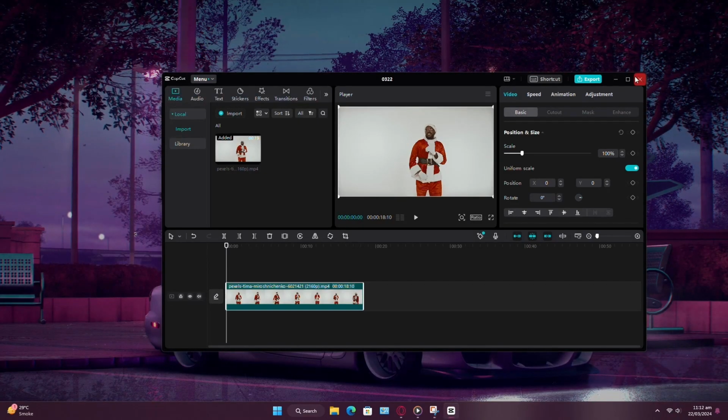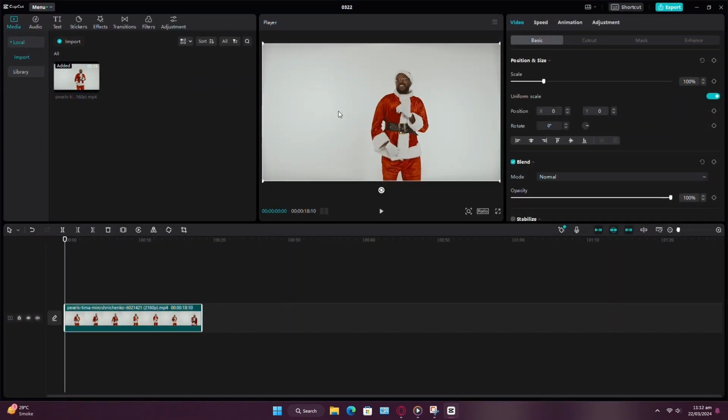Before proceeding, take a moment to review your video background. To achieve the cloning effect effectively, ensure that your clothing contrasts with the background. This helps CapCut distinguish between you and the background, facilitating the separation needed for the effect.